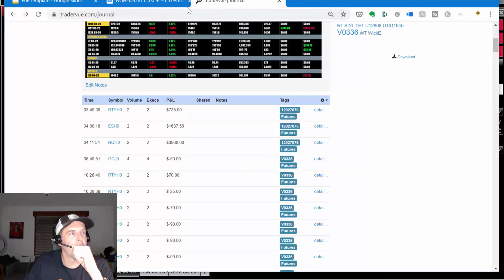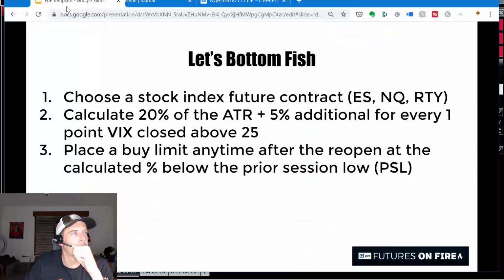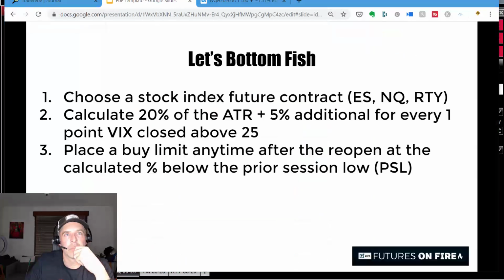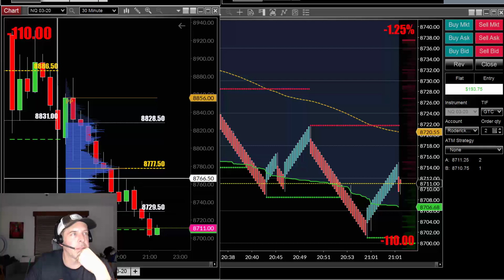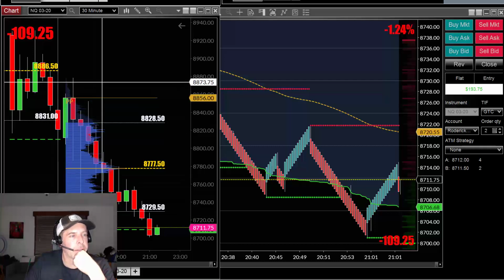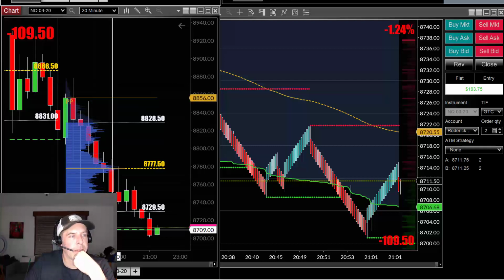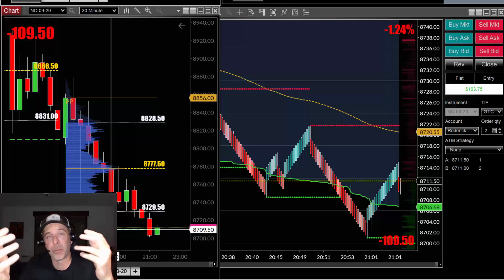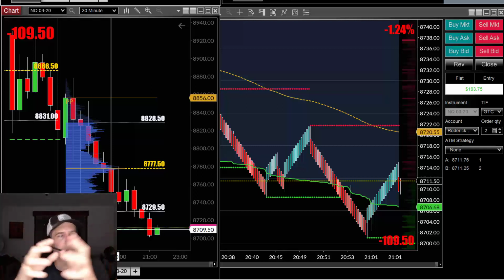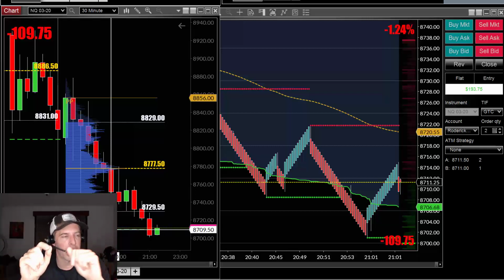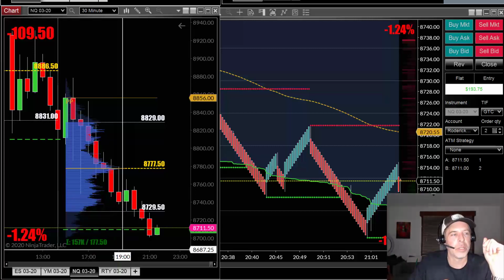Move this out of the way. It's not letting me grab it. Okay, here is the Nasdaq March contract, and this green dotted line down here is the prior session's low. I have it dotted in green because it indicates a potential level for a bounce so that you'd want to be a buyer. This is on a higher time frame. It's called the range trader. We're not doing any of that tonight. We're just talking about placing this order.